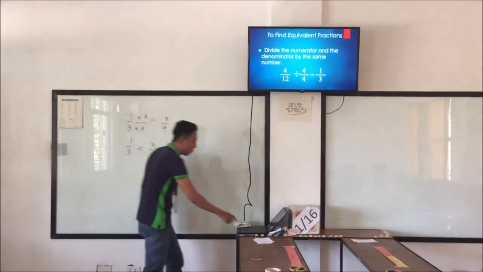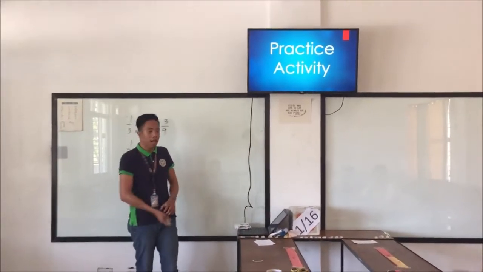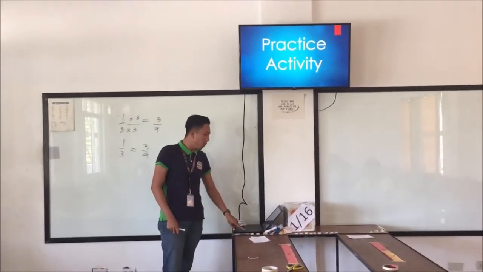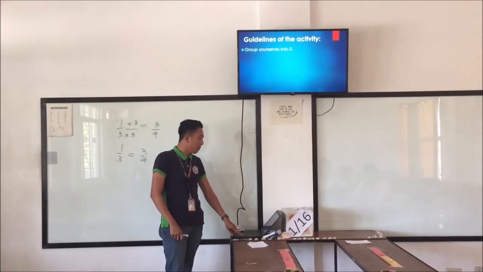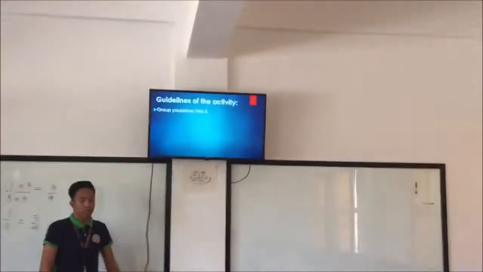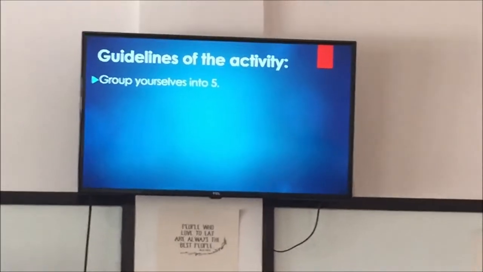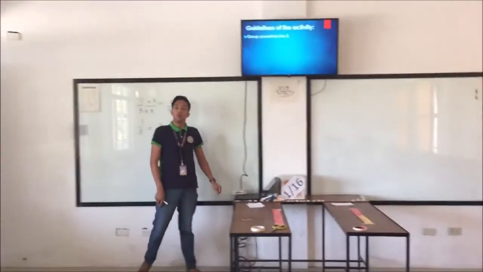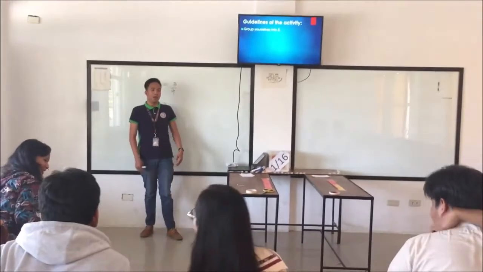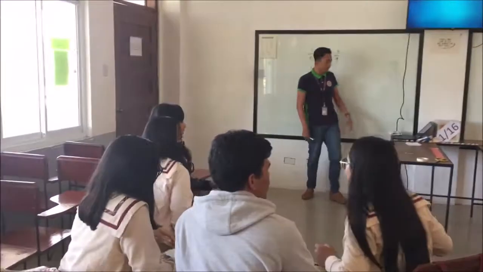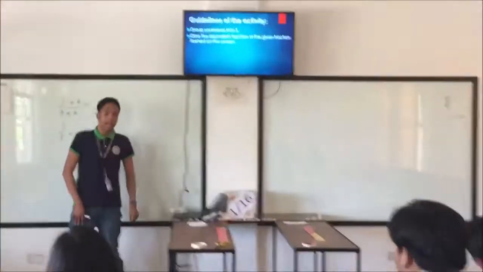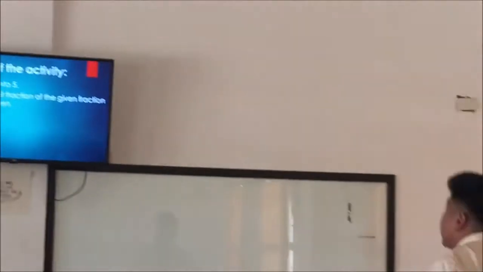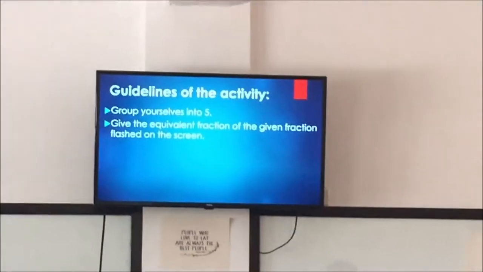So I know you understand our lesson. Let us have a practice activity. The response activity is also in groups. Okay, so these are the guidelines of the activity. Can you read the first one, Mr. Fritz? Group yourselves into 5. Okay, so first is group yourselves into 5. Please, come on. 1, 2, 3. Oh, same group. Okay, second guideline, please. Please read, Mr. Mark. Give the equivalent fraction of the given fraction flashed on the screen.